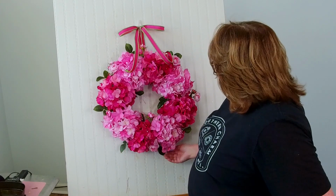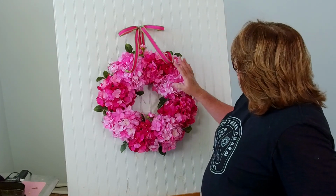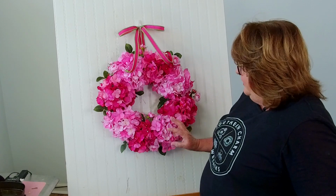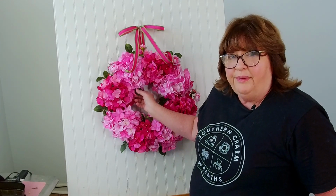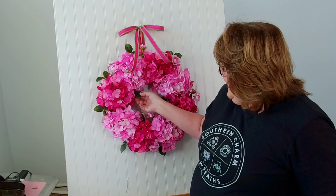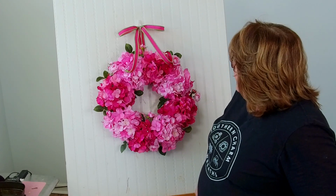This is a very simple way to make a stunning wreath. It turned out gorgeous. It's hydrangeas. We did 2 different shades of pink. I went in and added a little teeny bit of rose in just to give it a little bit of different texture, and I added some small rose leaves in as well. And then we did a hanger, and it ended up really pretty.